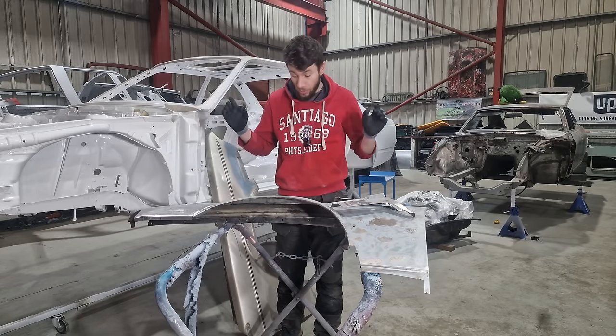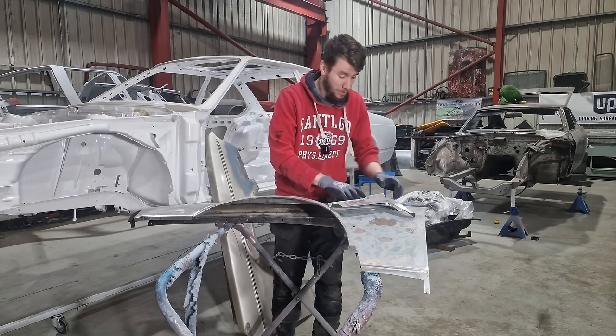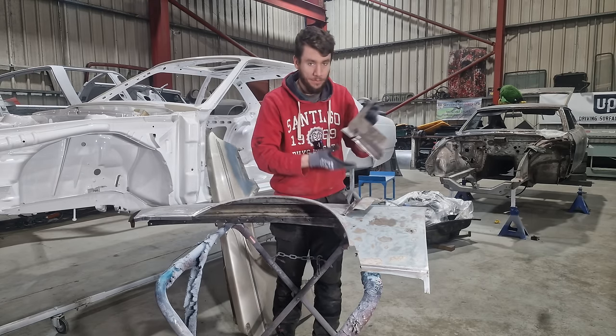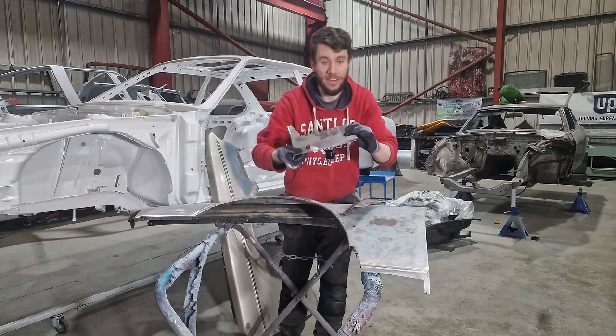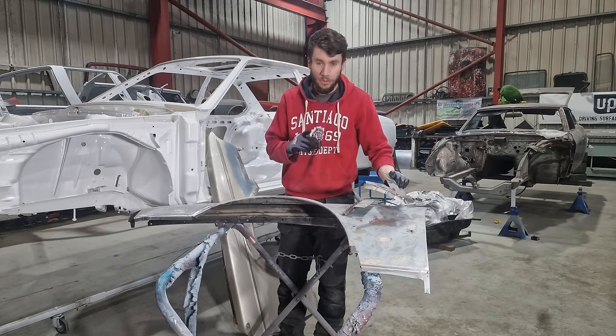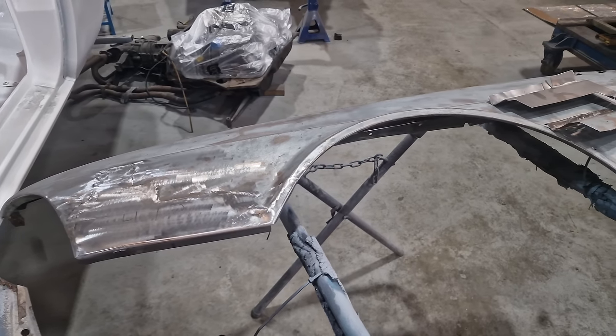Now this is the panel I was working on in the previous episode. You can see here, this is the old, that's the new. And this actually gets welded down here, and this is actually the bottom of the front wing, which goes down here. Now, we do often get asked, why don't you just buy new wings?